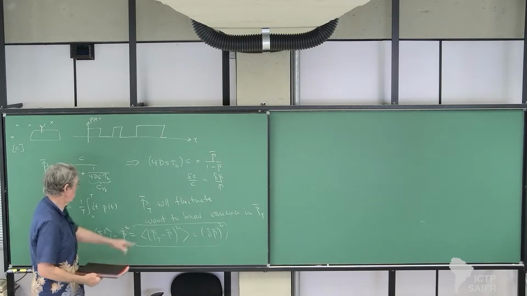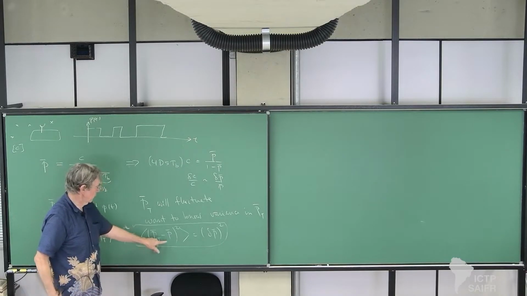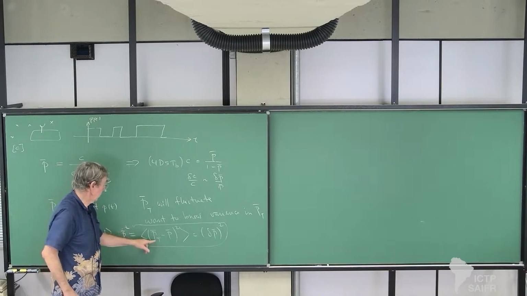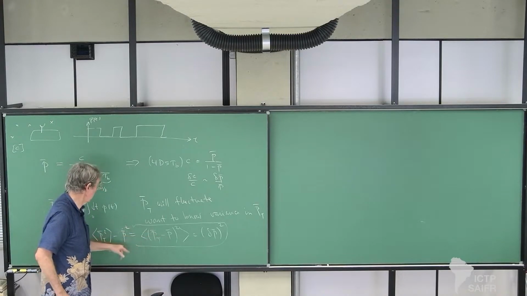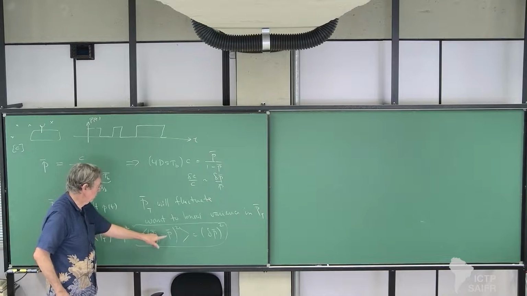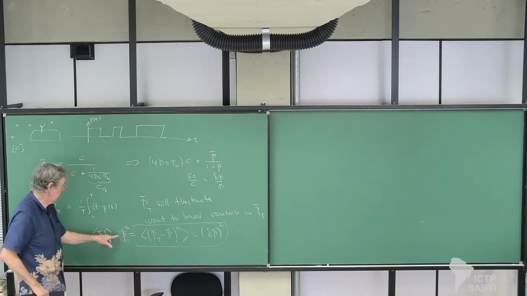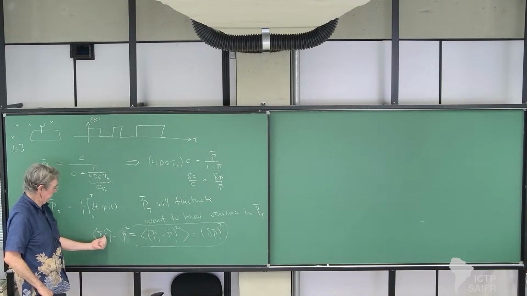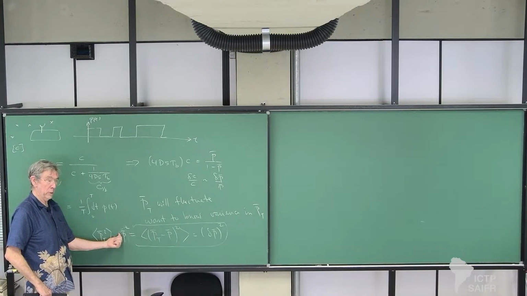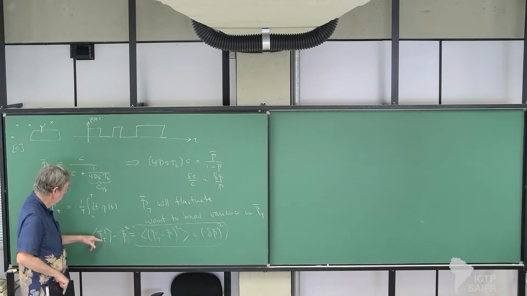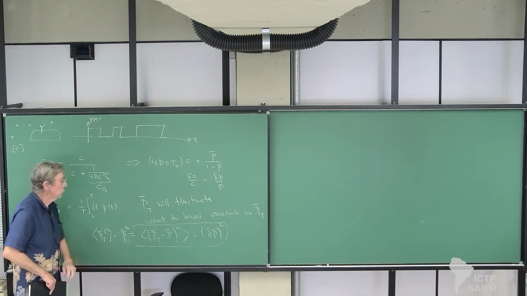When you do a variance of a calculation like this, the cross terms cancel out, or can be absorbed. What we're really looking at is the mean square of the thing that I'm measuring minus the square of the mean of the thing that I'm measuring. That's what I'm after. So what I want to calculate now is this mean square.